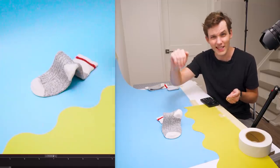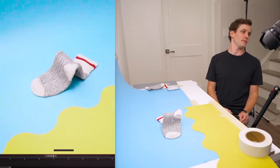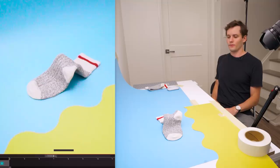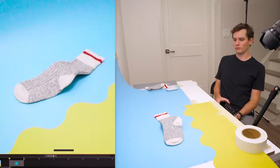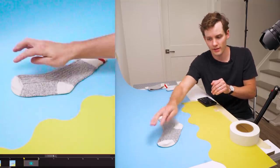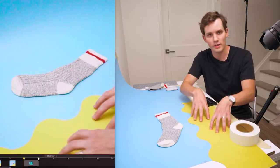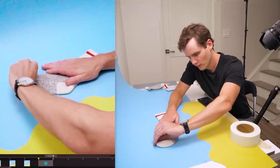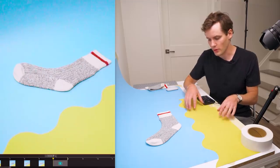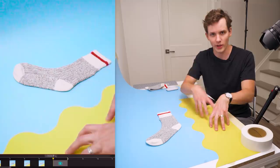I'm going to do maybe one or two frames of an ease-in into this inchworm shoot forward. I'm starting to move this yellow piece back just a little bit. Getting a bit more aggressive on this frame going into the flat part. I've flattened out and I'm really just focusing on leading the motion with the tip of the sock — it's like a snake's head leading that serpentine motion. I'm being aggressive with this yellow piece, moving it back, because it has to loop around at some point but I don't quite know where yet.